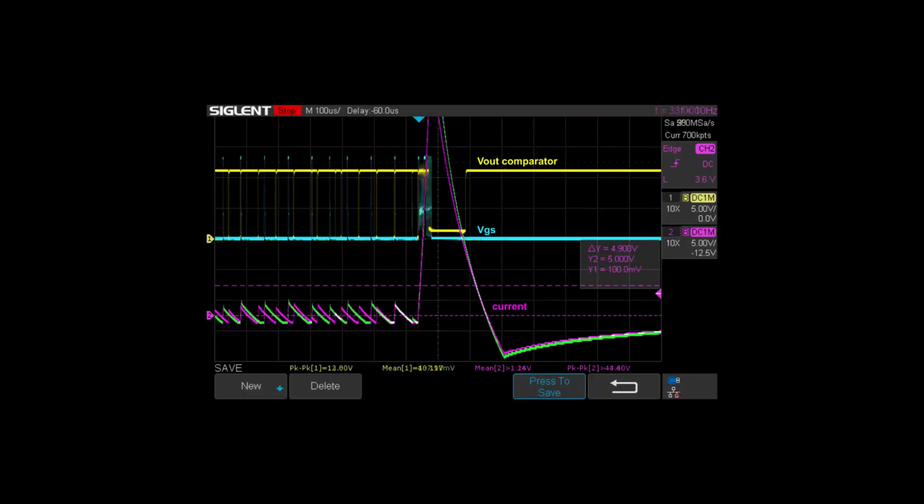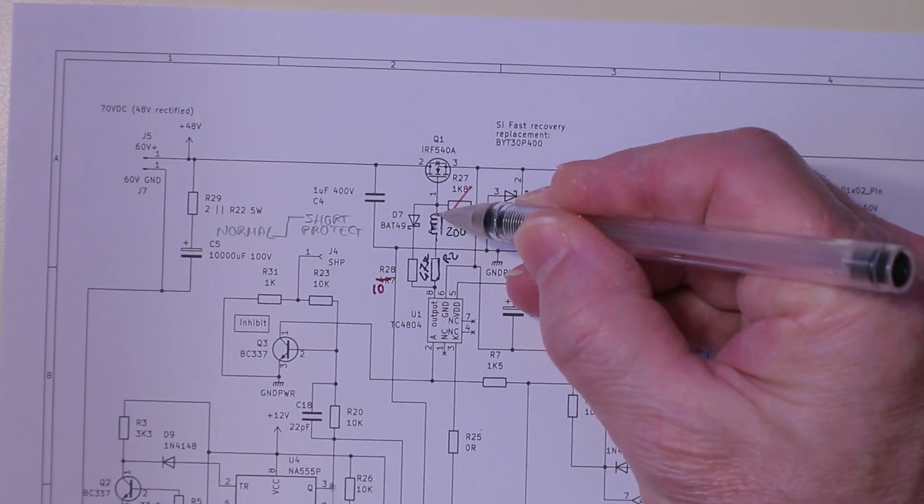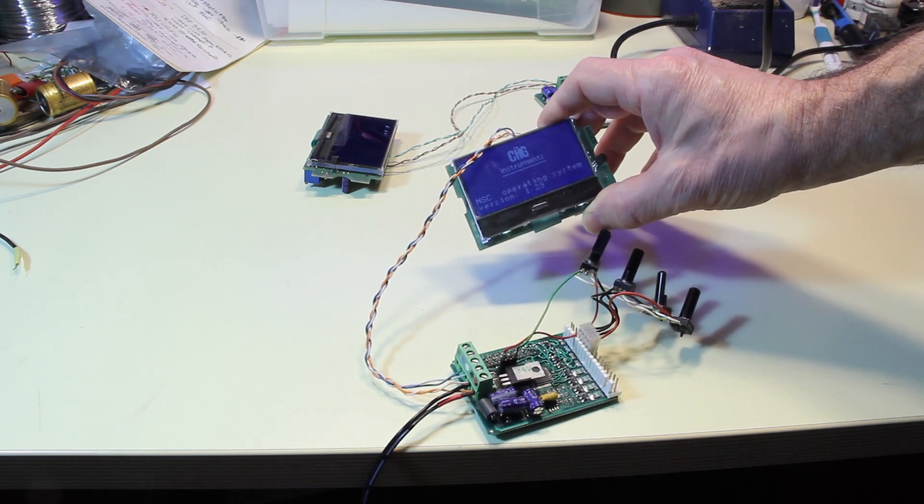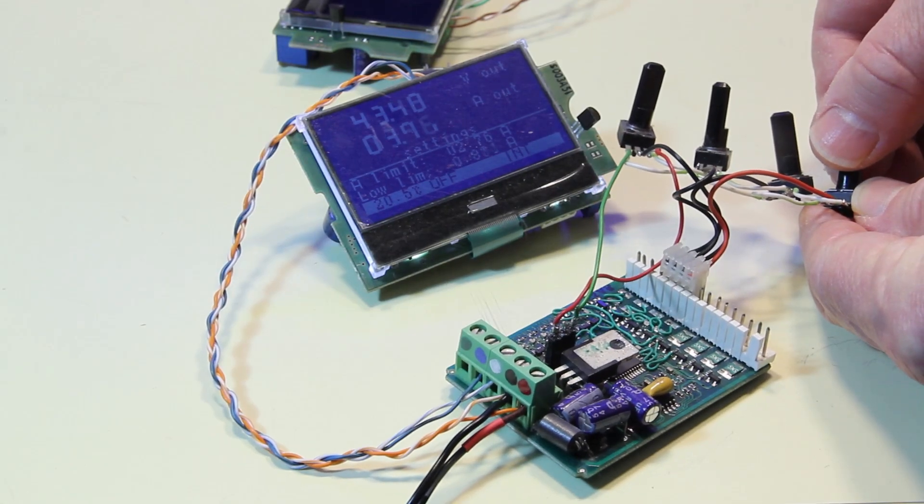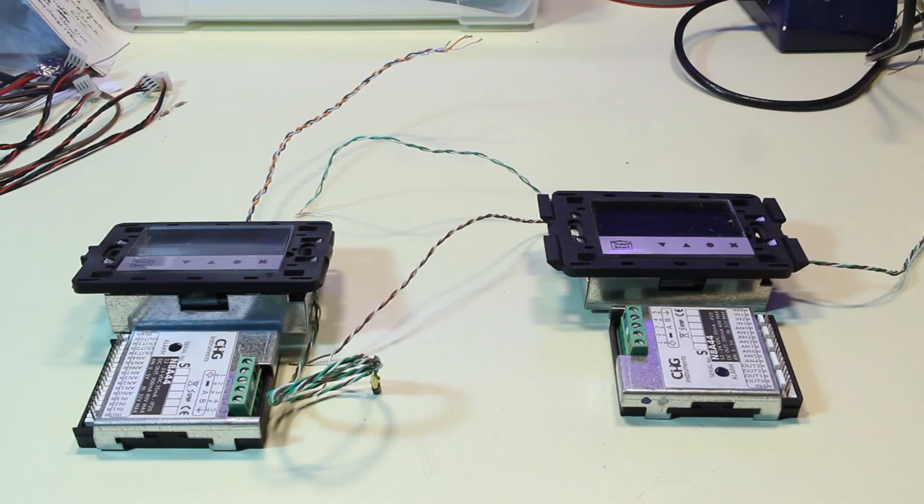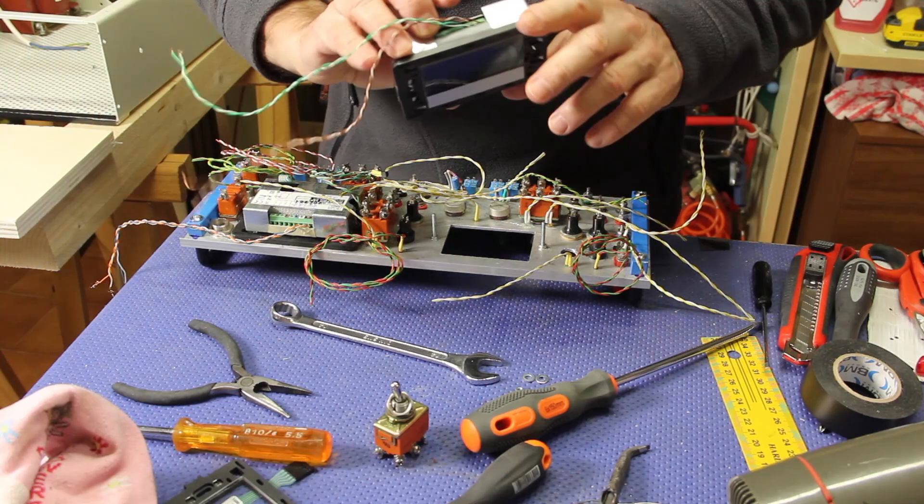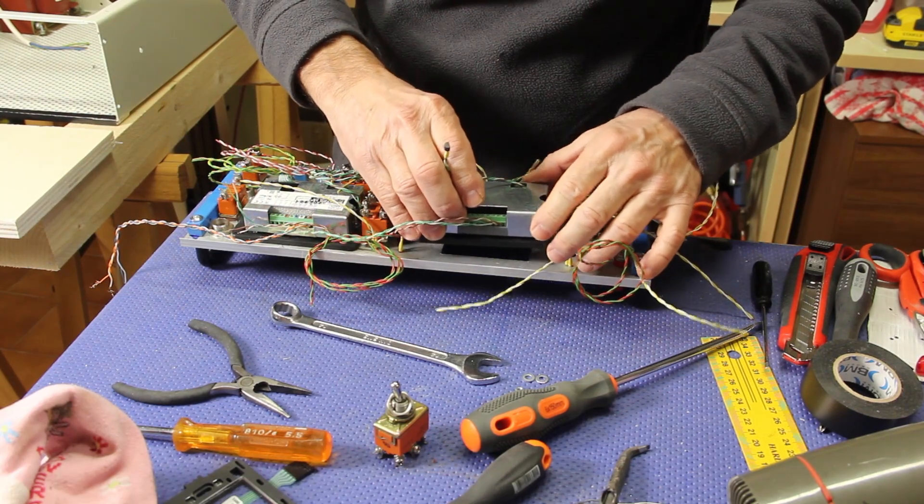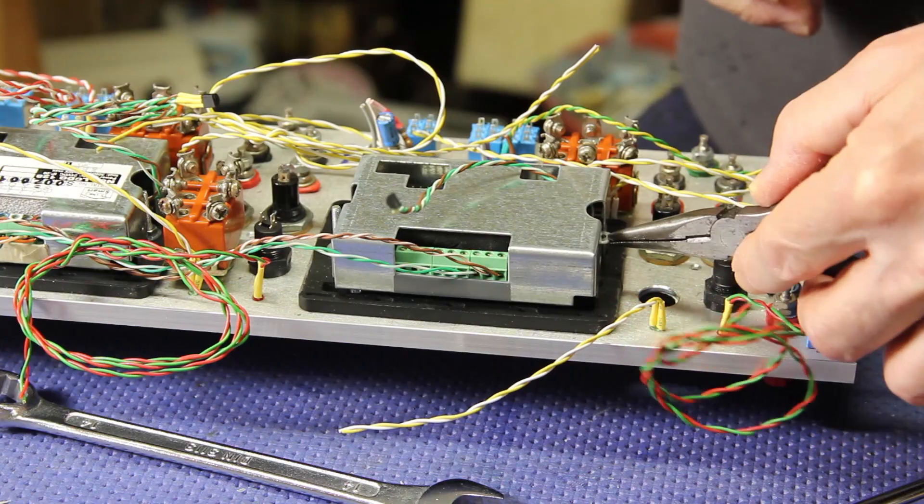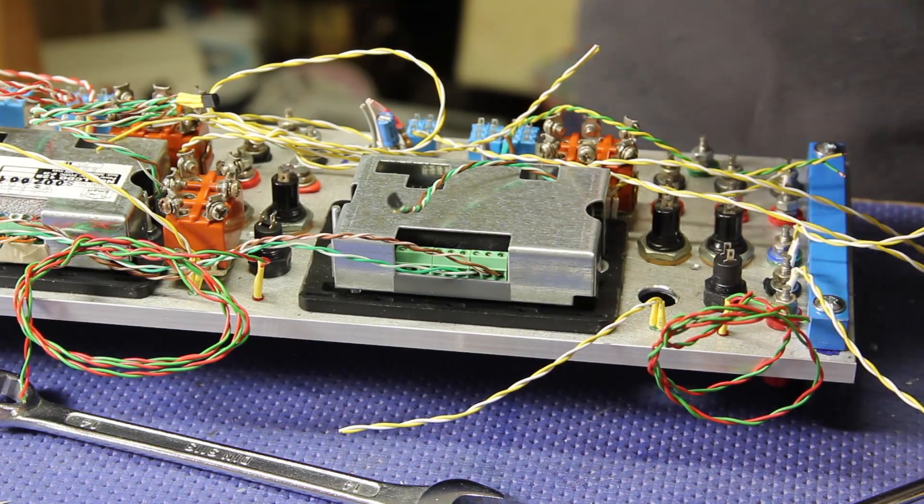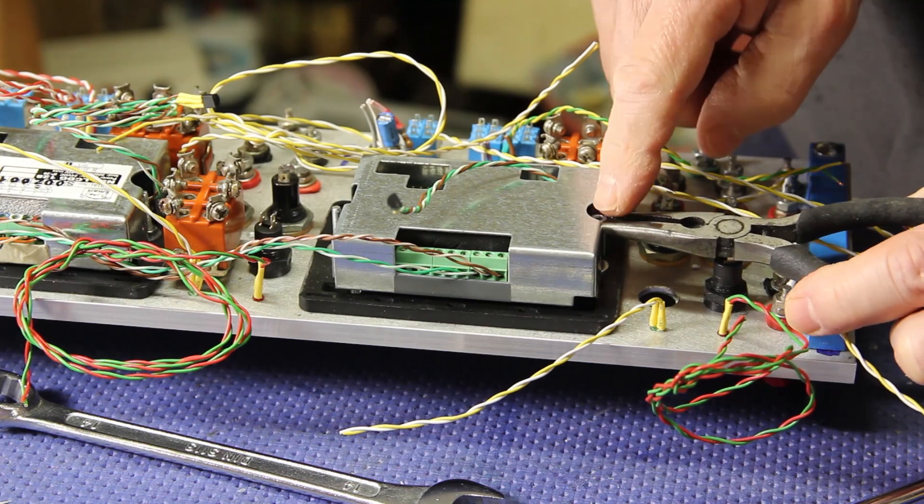Eventually I found that adding a ferrite choke solved the problem. I also programmed this display and a multi-channel oversampled ADC with logic inputs and outputs to read the switch status and to control external relays. These displays provide information about the voltage, the current, and the actual current that the power supply provides.